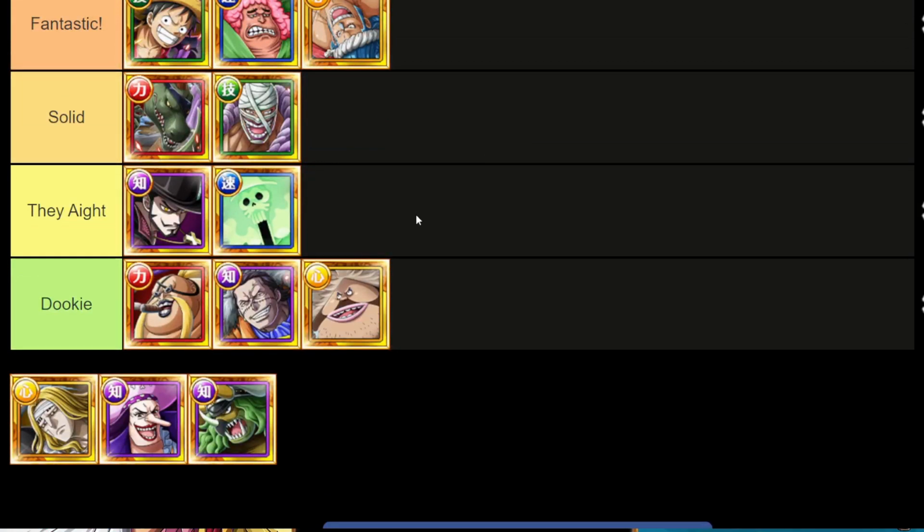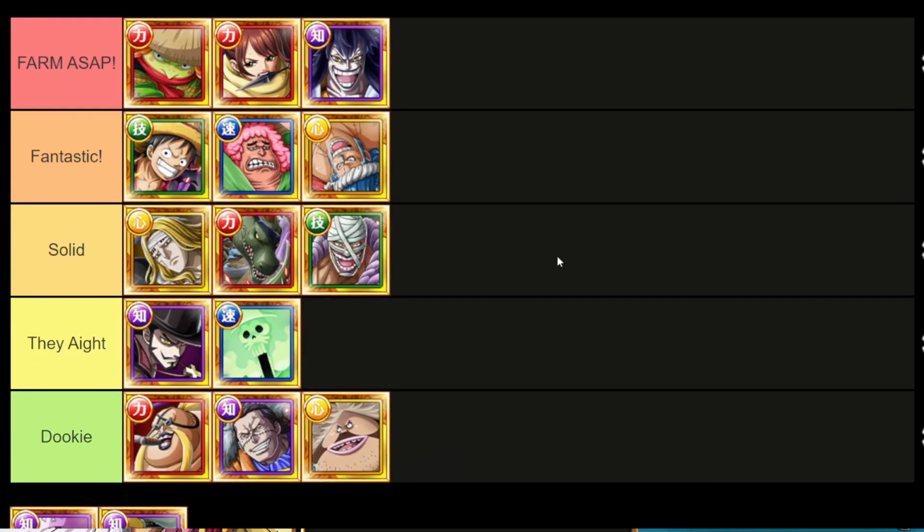Alright, next we've got Hawkins. Hawkins is a very interesting character. He has the ability to remove slot bind by 2 turns, which is very, very rare. There's not a lot of characters that can actually just remove slot bind with their special. And slot bind is actually pretty unique, and for a character to remove it with their special is very interesting.